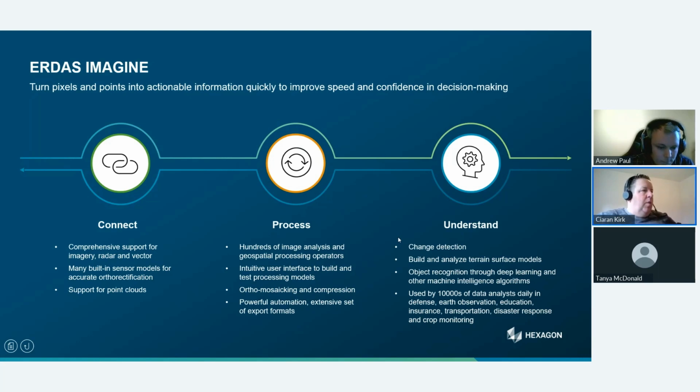So again, from that imagery, being able to detect what type of buildings there are, or whether there are certain incidents. I was talking to one organization. I think a big thing now is trying to detect where solar farms are popping up, because they should have planning permission, they should be approved and everything. So being able to detect that in imagery, using something like Imagine, is really good.